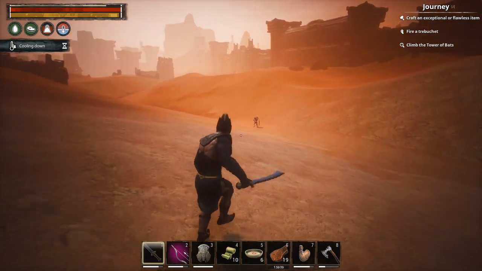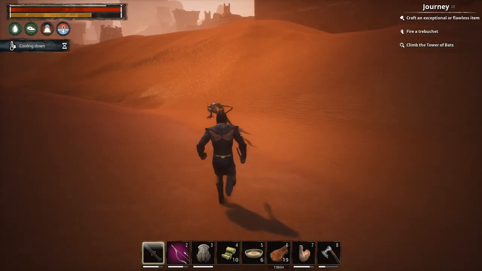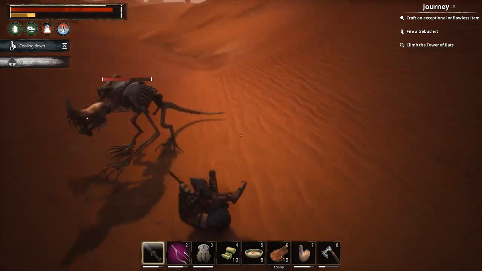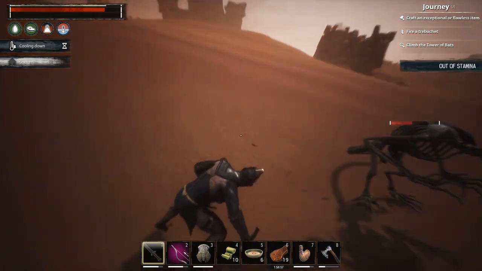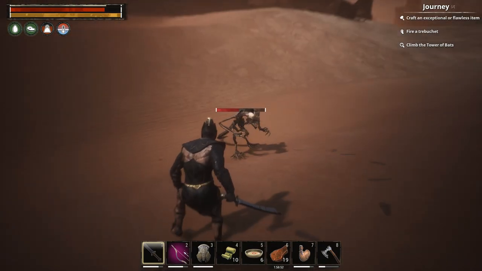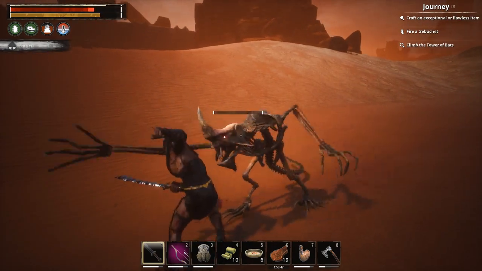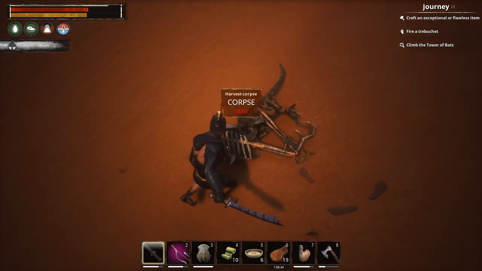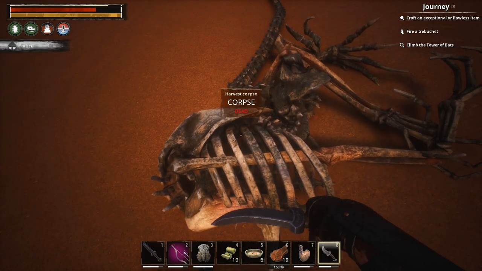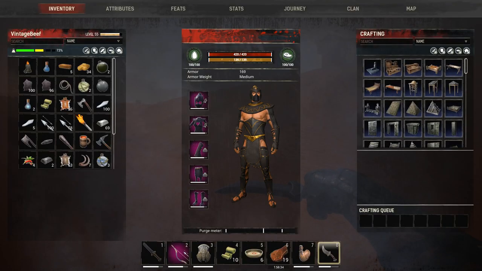I'm cooling down. How tough are these guys? Should I avoid them, or should I murder them, is my question. Okay, I can murder them. Okay, and now I'm out of stamina because I reacted too much there. Don't do it, man. Okay, I think I should probably in the future just avoid them. What do they drop, if I skin them? If I skin this skeleton, I get absolutely nothing. Okay, well, that makes a lot of sense then.